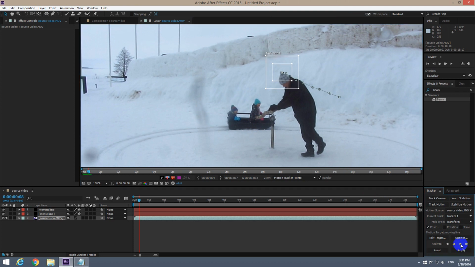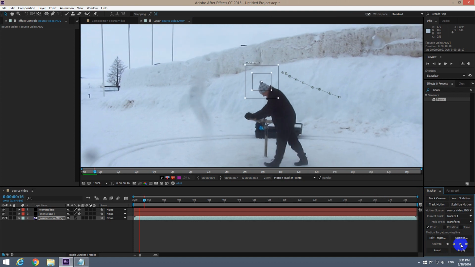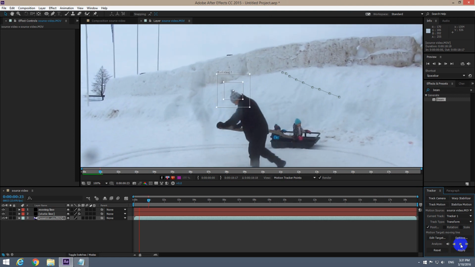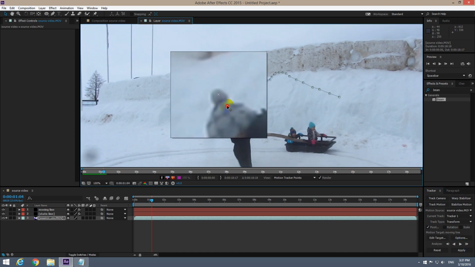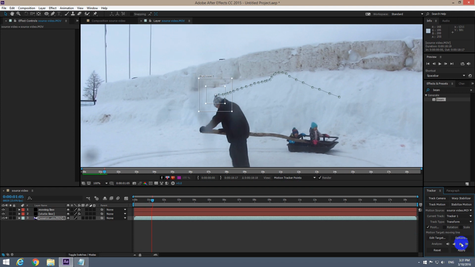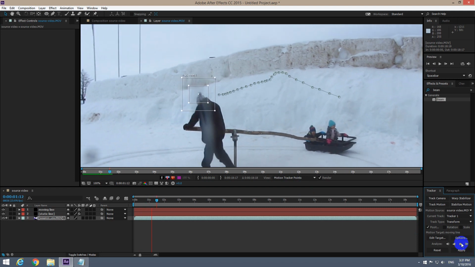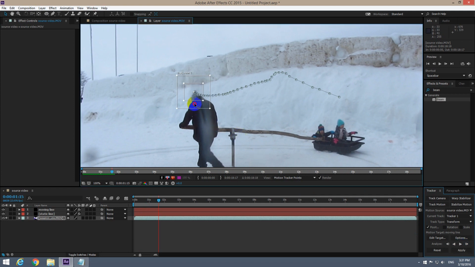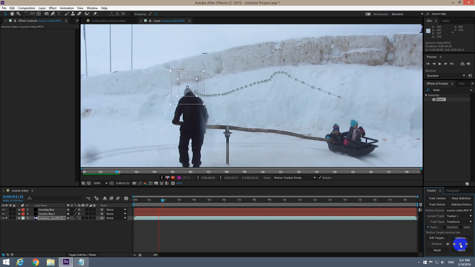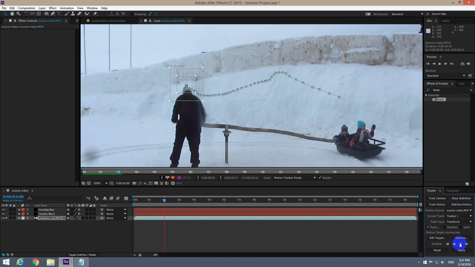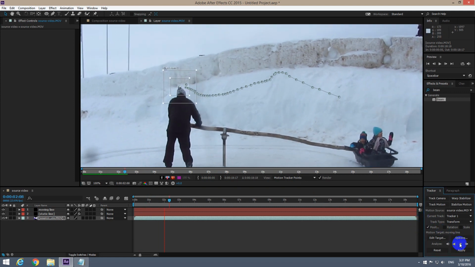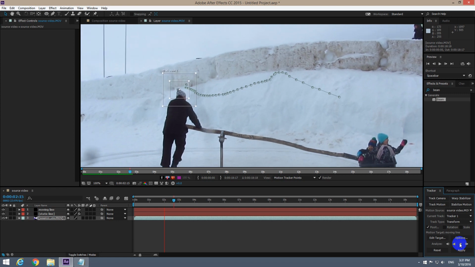Analyze forward. If you don't like it, just hit escape or hit the same button again. Analyze forward, and you can reposition it if you don't like the position. Okay, let's track again. And if you don't like it, reposition it. Okay, so I will track this, I will fast forward the video here, and I will continue later. So if you don't like the position, just hit escape and reposition it and track it once more.